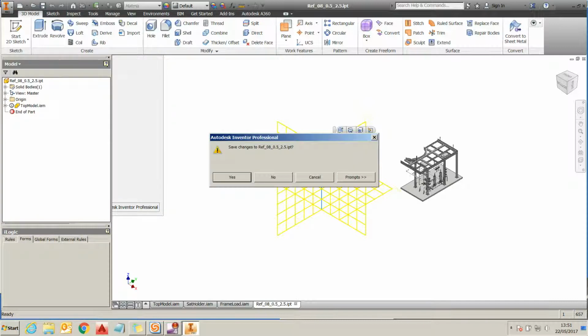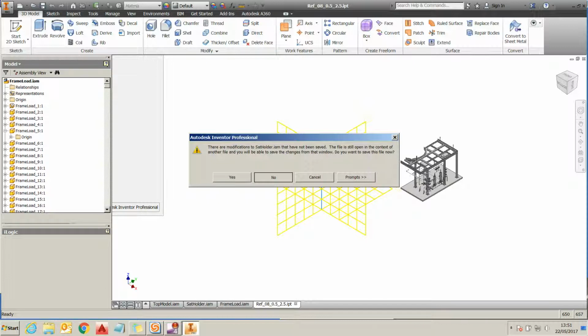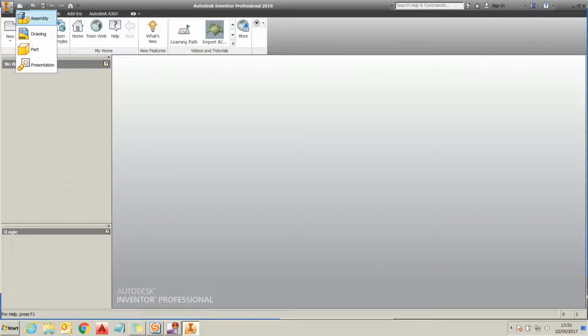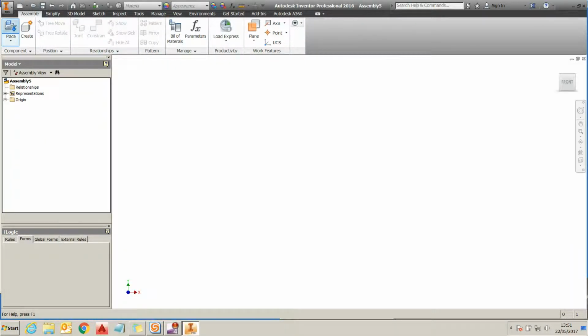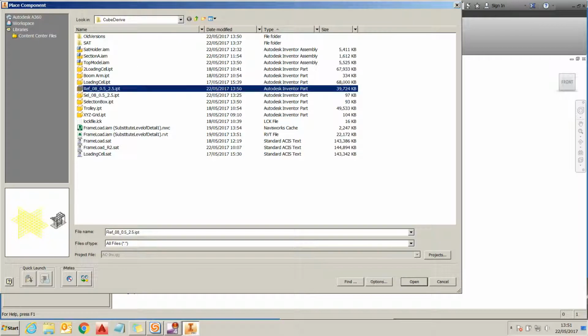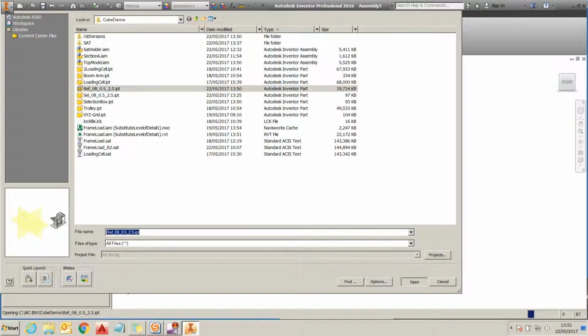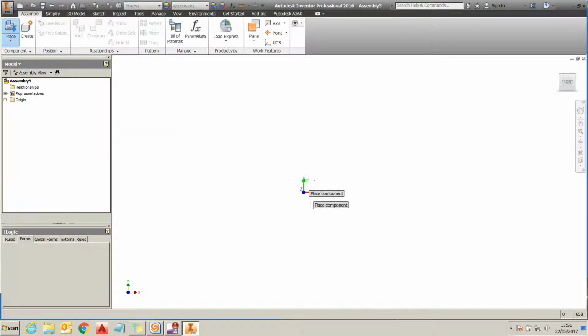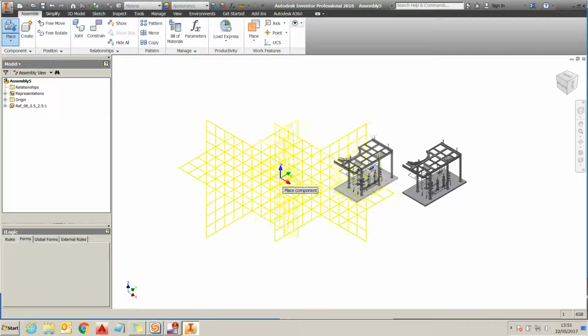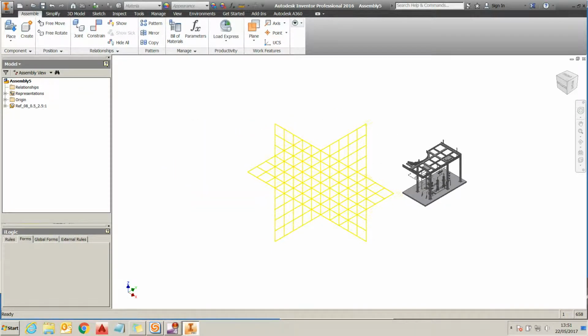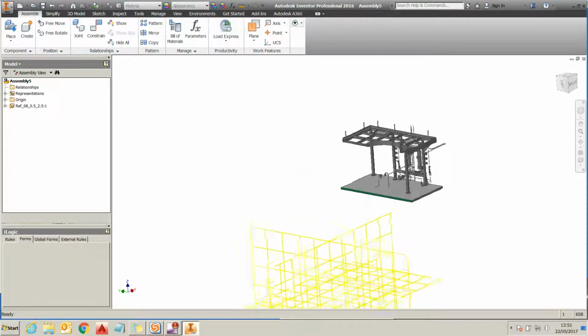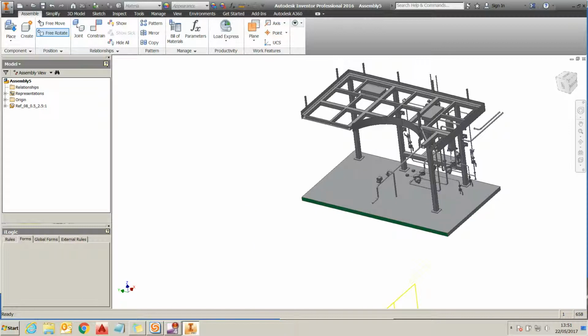Okay, so the next thing that I'm going to do now is place this part in an assembly so I can create new parts alongside it. So once I find this part and I look to drop it into the assembly, I'm going to use a right click and choose ground at origin, so that maintains my coordinate system, and then I can save this away as a section of the overall assembly that I'm interested in.